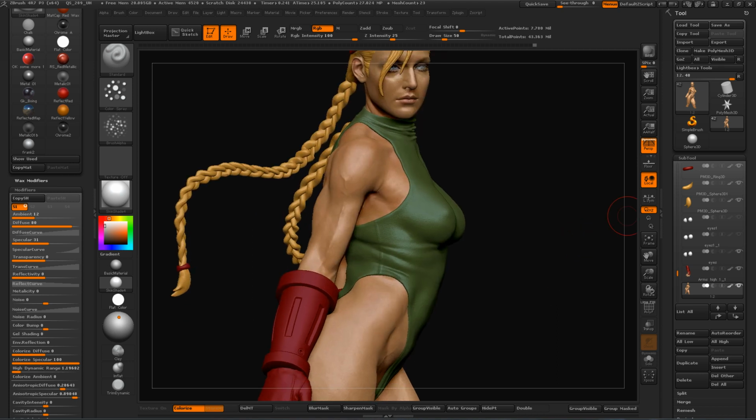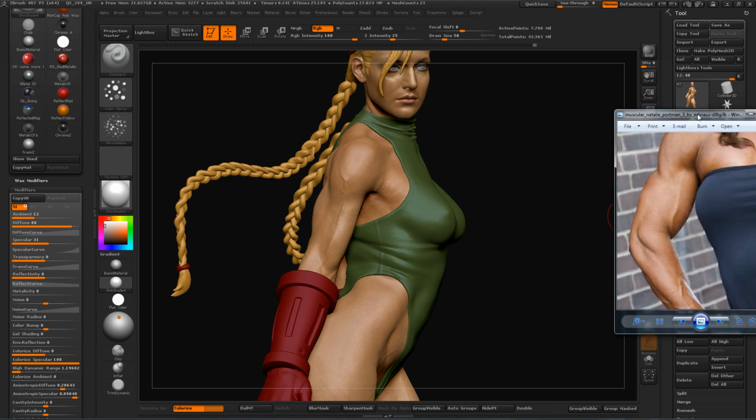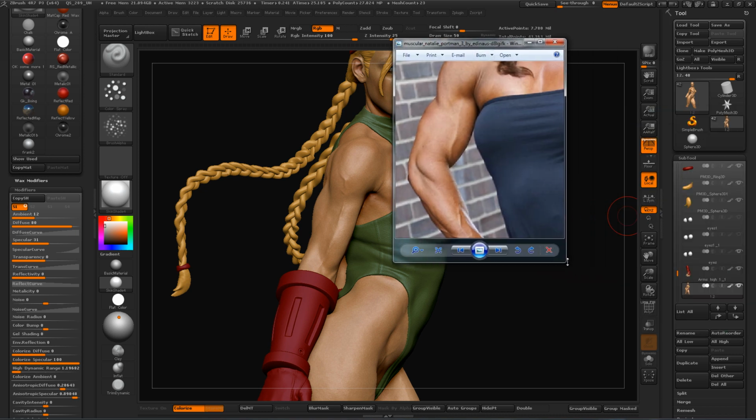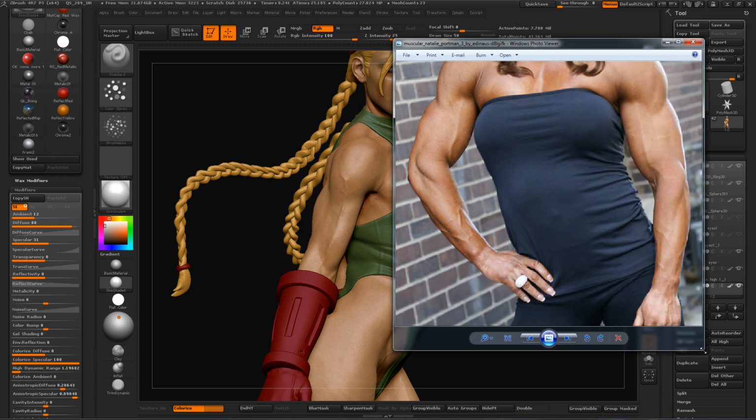But before we do veins, I want to search for reference and show you guys the color of the veins. So this one is pretty good. You can see it's just a hint of color here and there.